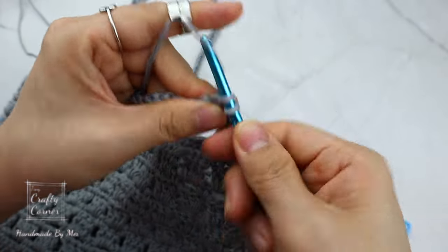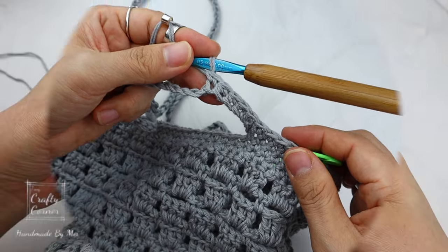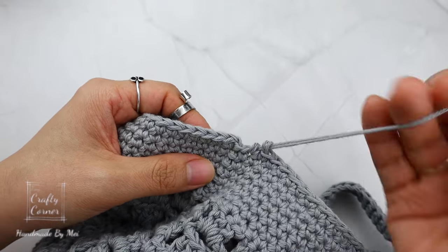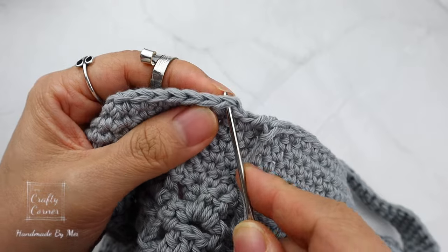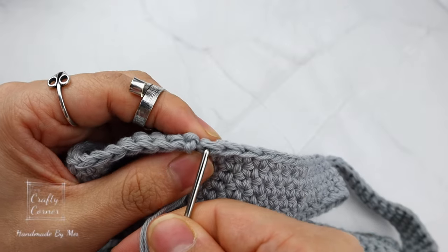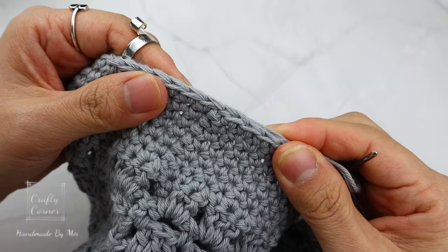Then continue to single crochet for a couple more rounds, and I meet you on the final round. At the end of the final round, after the last stitch, cut yarn and join the round with a yarn needle. Insert into the first stitch and insert into the back loop of the previous stitch. This way, you'll get a nice finishing look.